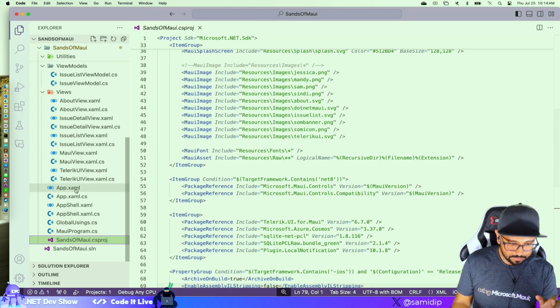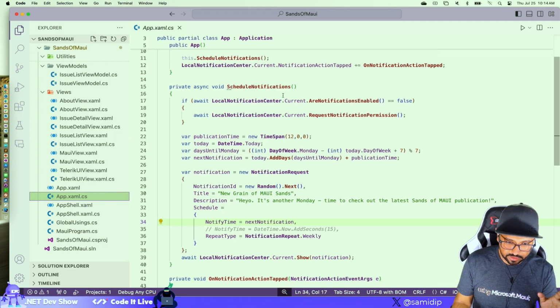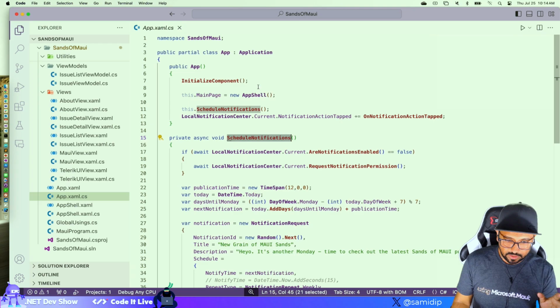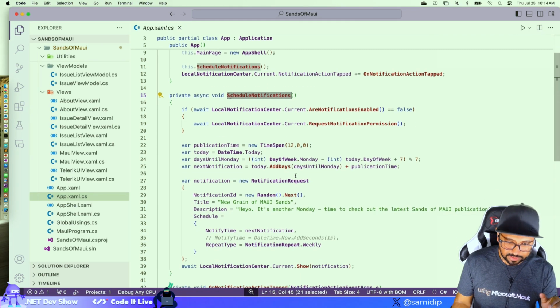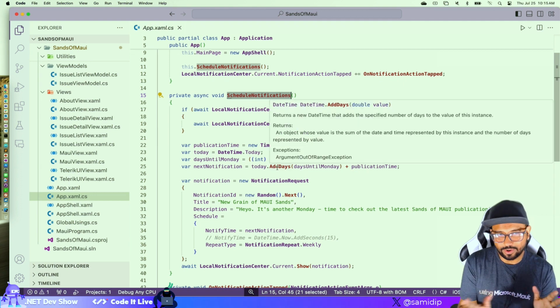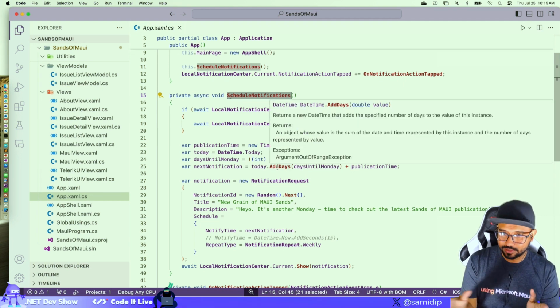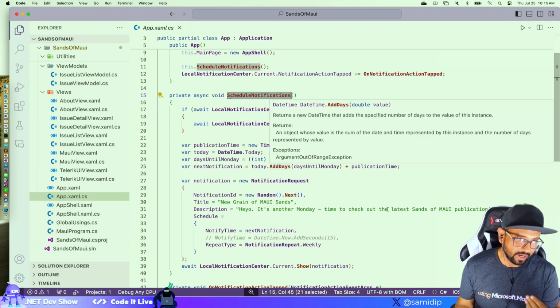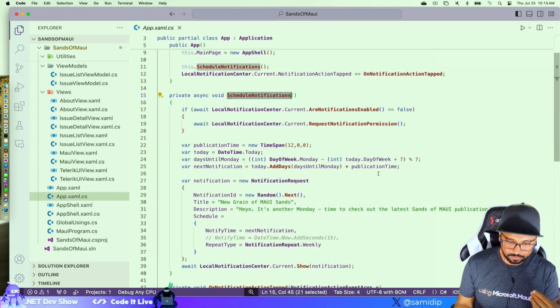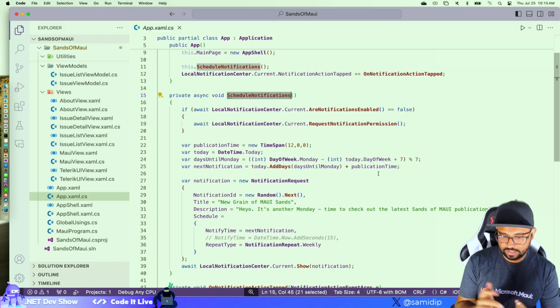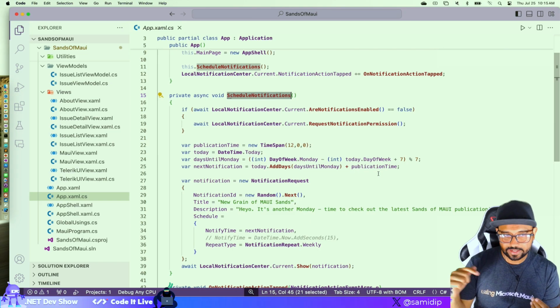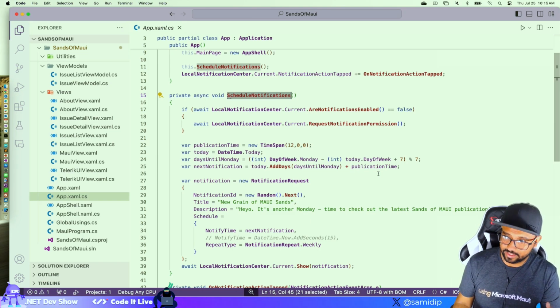So when my app XAML launches, there's a schedule notifications call as the app is launching. It calculates where you are in the week, how many days, how many hours left. What I'm trying to get to is that whenever you launch this app, the next Monday at noon is when this notification needs to kick in.